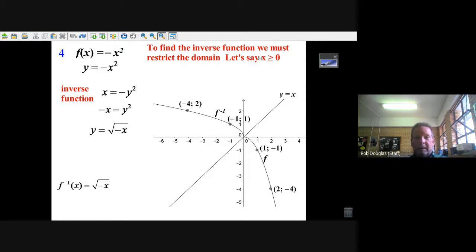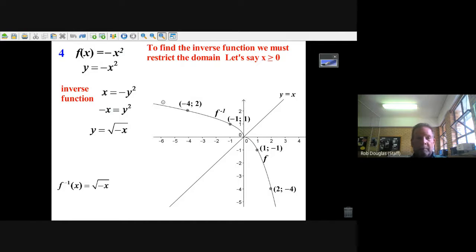But if we look back here, in order for the inverse to work, you have to restrict the domain. You see here, we started off and we're only looking at the parts where x is greater than or equal to 0. Well, first, this will make sense if we just sketch it. Y equals minus x squared. Well, it's a parabola, but it's an unhappy one.